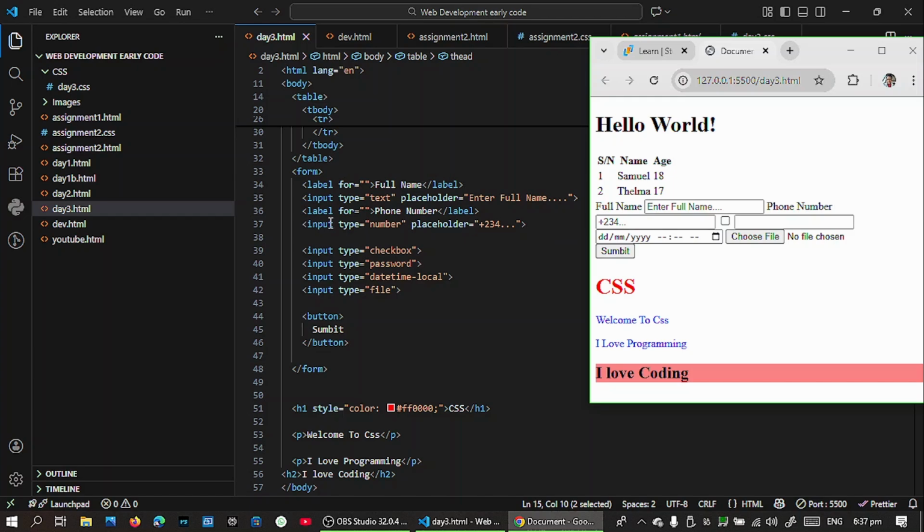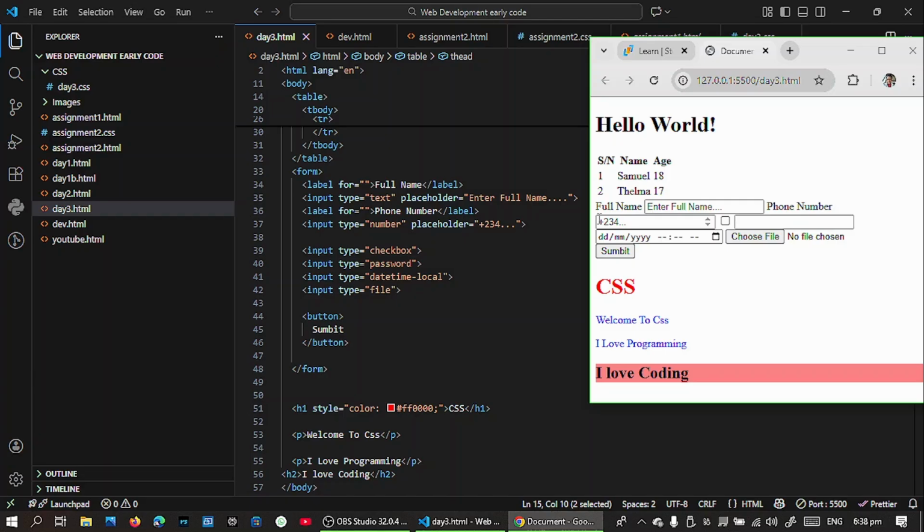So in the input tag, we just put the attribute of type. That is the type of information that will be filled in here. We set it to number, because sometimes when you tell people to put their phone number here, they start dropping their names and stuff like that.